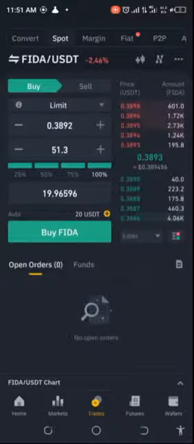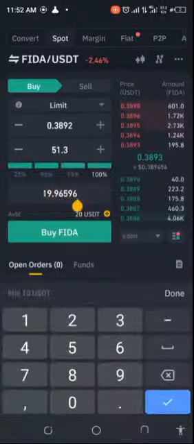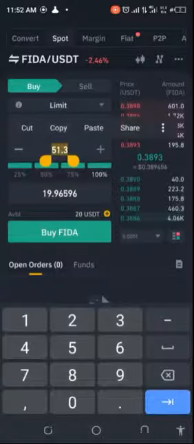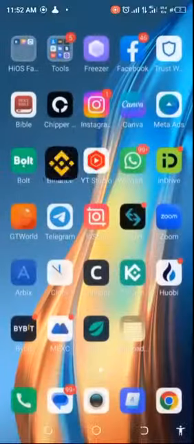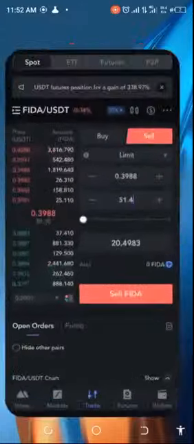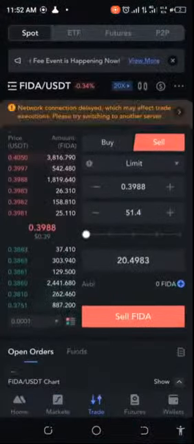So it's better for us to just go ahead and do it with our spot trading section. Of course, there's going to be a 0.1% charge. So I think that is the part that people tend to find out: what if we can do this better on convert? It will still be the same price. That's just the truth. Anyways, let's go ahead and see how this goes. We're copying the 51.3. So let's copy that and go and check quickly in MEXC to see whether we can actually make money with this.